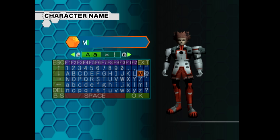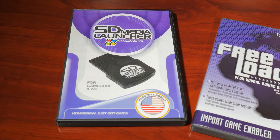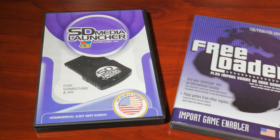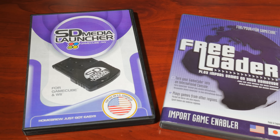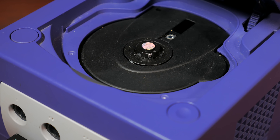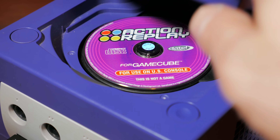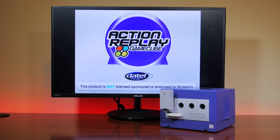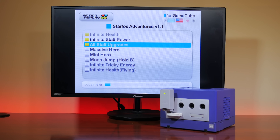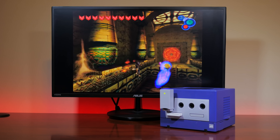While the hacking community was busy loading homebrew over the network with PSO and a broadband adapter, the company known as Daytel were researching the GameCube DVD format and its copy protection. In 2003, they released a tool known as the Freeloader, which allowed you to boot into any region GameCube disc. They quickly followed this up with the Action Replay, a disc full of cheat codes for many different GameCube games. What's interesting about both of these discs is they are not licensed by Nintendo and therefore do not contain any copy protection at all. So how did Daytel manage to boot unlicensed discs on GameCube hardware?